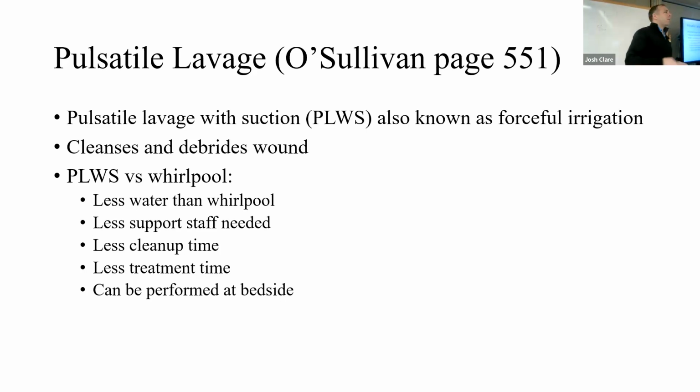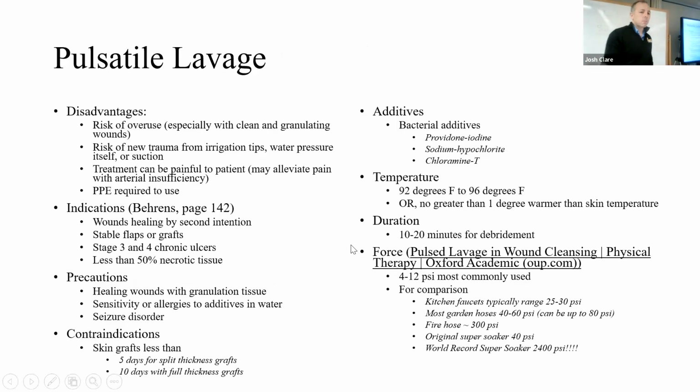The whirlpool, they have to transport to where the whirlpool is, and then they have to position themselves to either get in and out of it or they're limited. Like there's a lot of mobility that's required that most people that have wounds that need this level of care, what do you think of their mobility? Broadly speaking, a big problem. So pulsatile lavage is a really good option and definitely something that you as a PTA will be doing if you're involved in the wound care.